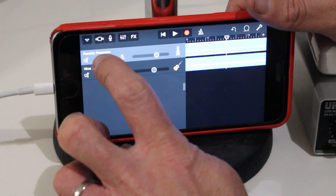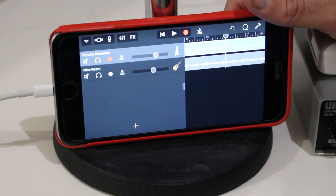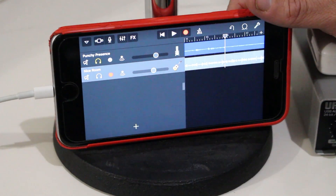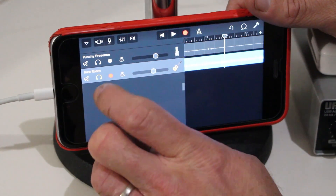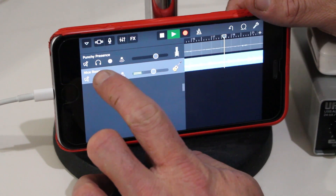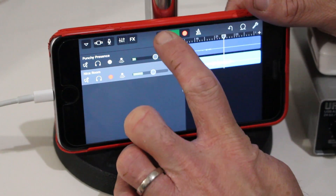If I start playing and solo just the microphone, you'll hear some bleed because the microphone is picking up the guitar. But because the guitar is using a direct input into the interface, if we solo just the guitar track it comes through cleanly. So there you go — a quick and simple explanation of how to do multi-track recording in GarageBand on iPhone. Whether you're a guitarist, keyboard player, or any instrumentalist who sings better when you play, you can now record both onto independent tracks in GarageBand.